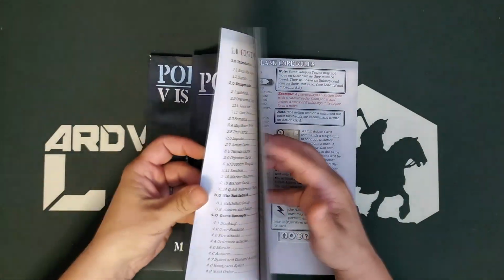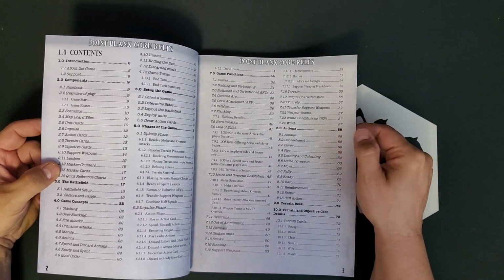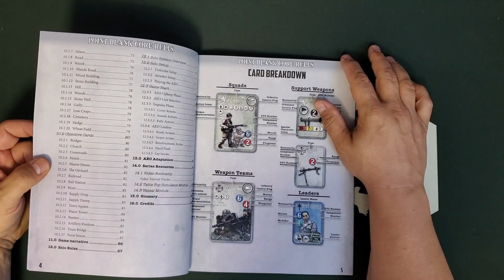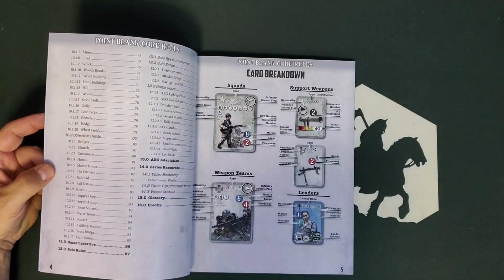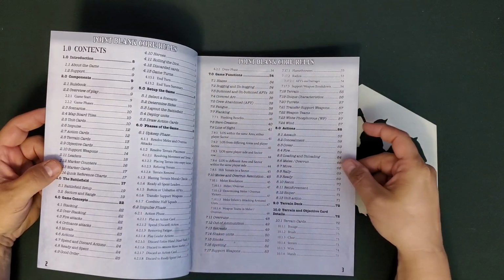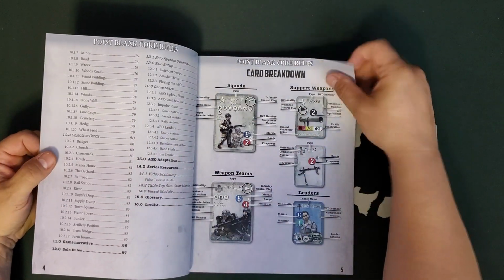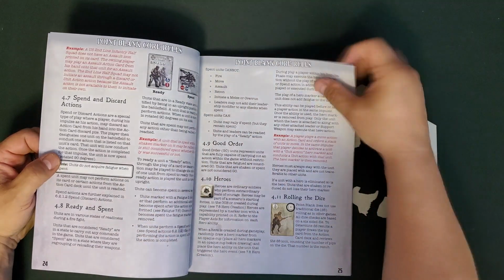So don't assume that this is incredibly complicated just based on the number of pages in the rule book. There's a lot here. We can see that they are pretty much all rules, but a lot of it is solo rules, which get their own section, and there's a lot of specifics as far as the types of terrain and stuff like that. So, a pretty impressively produced rule book, that's for sure.